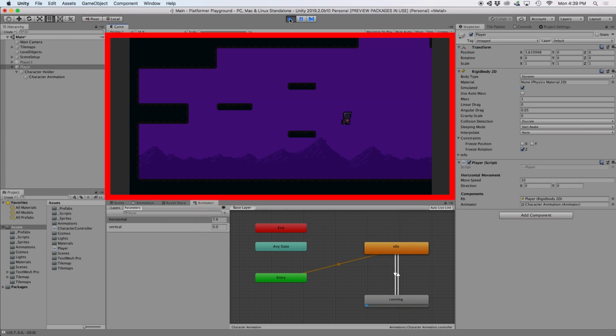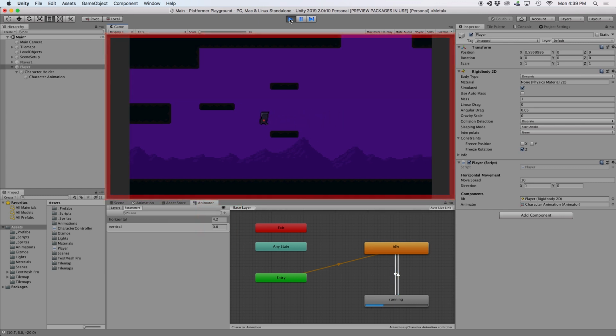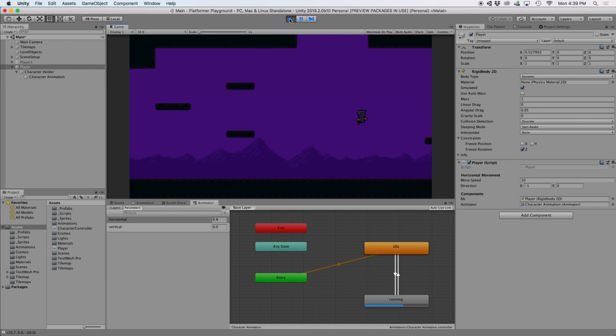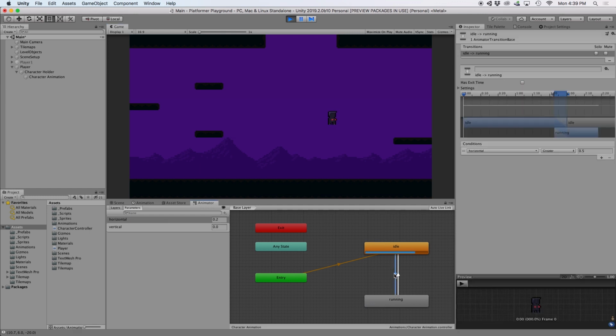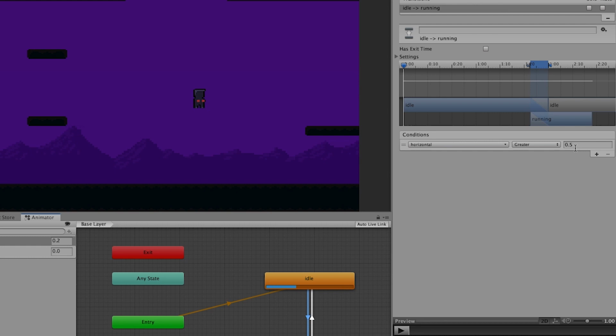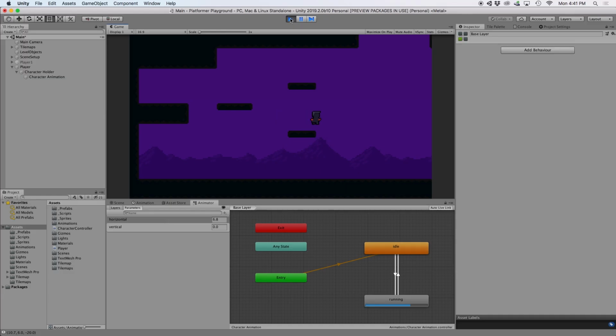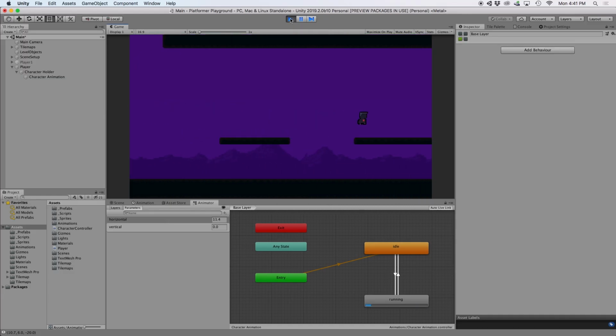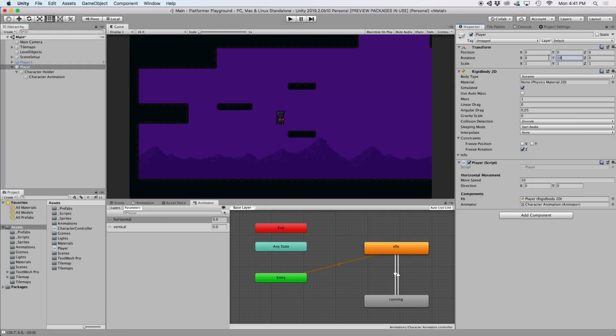And in our game view, we can see this also changes our animation from a standing position to a running position. This happens because we set up transition conditions on each of these animation states. For example, in order for our animation to transition to a running state, our horizontal velocity must be greater than 0.5. Everything looks almost right so far when we are running from left to right, but when we try to run left, our character appears to be running backwards. This can easily be solved by rotating our 2D object 180 degrees on the y-axis.